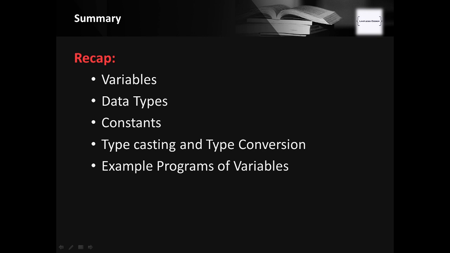And that wraps up our lesson on Java fundamentals. Today we learned about variables, data types, constants, typecasting, and type conversions, and some example programs of variables. These concepts are essential for writing any Java program, so make sure you practice them. In our next lesson, we will explore operators in Java, which will allow us to perform calculations and more complex operations.